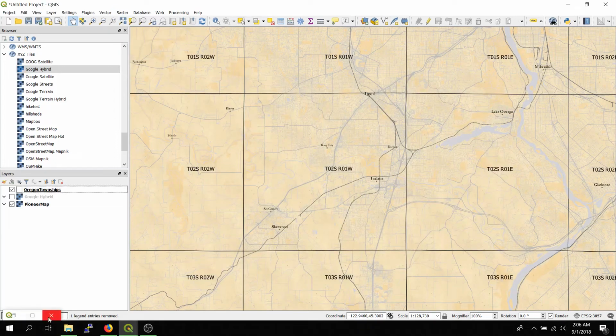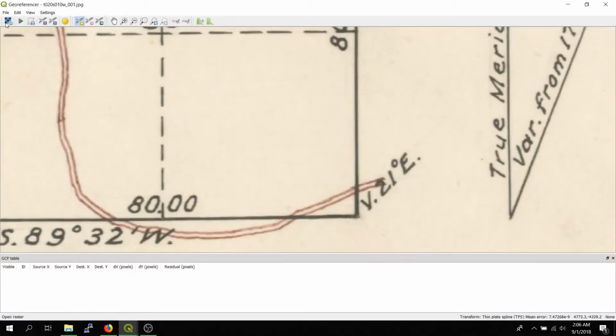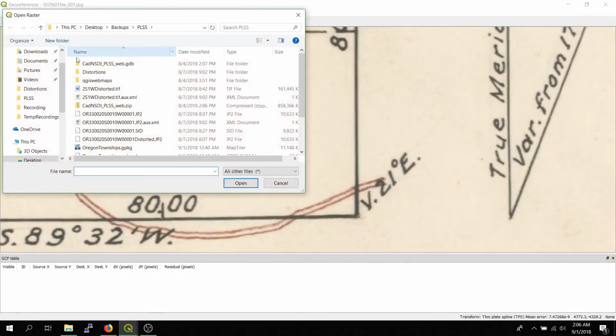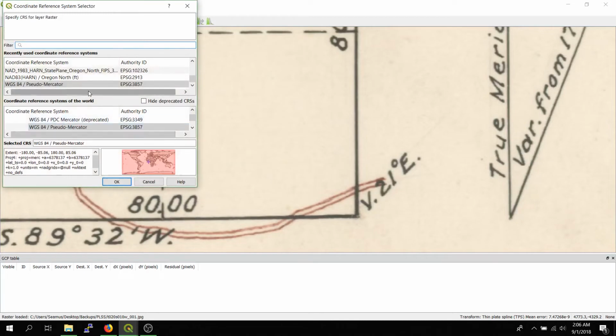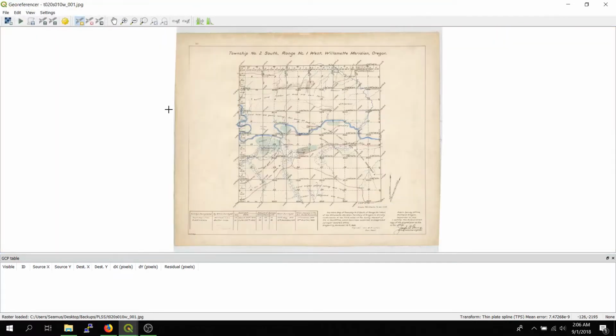I've got one open already. So we'll click on this to open up our file. Any raster image works, this one's a JPEG, but typically it'll be something like a TIFF. So open it up, and I'm going to be using 3857 as my coordinate system, which is the Google pseudo Mercator, since it's going to be on a web map, but really my source data is actually in NAD83, but anyways, that's fine.